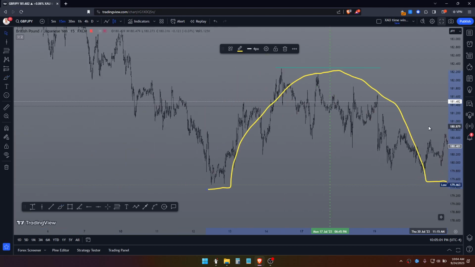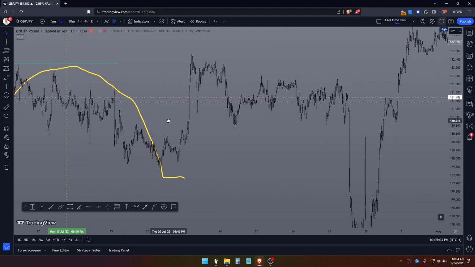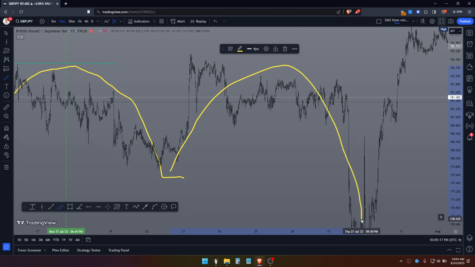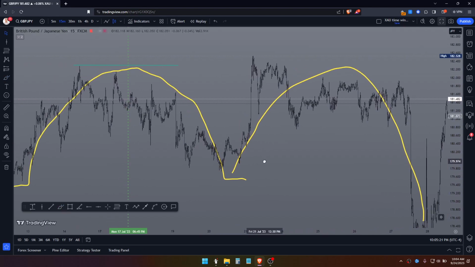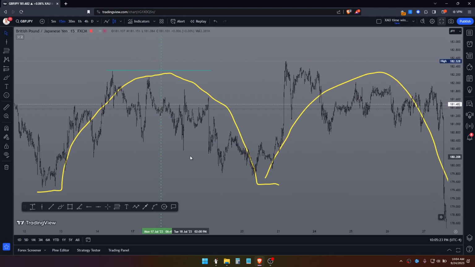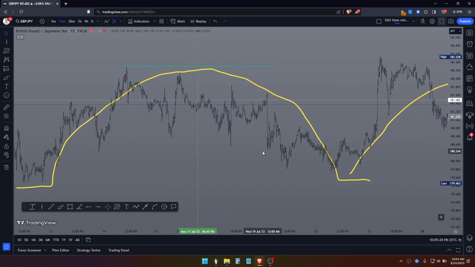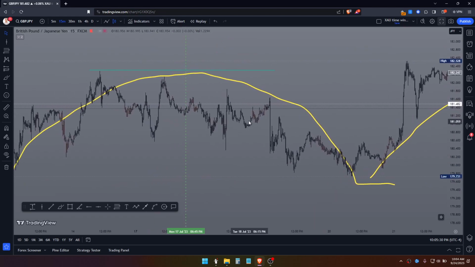And then I'll zoom out a bit more. And then it kind of runs back up here. And this would be the top of our next bear run, and then goes back down. So I'll save that for part 2. So part 2 will actually be this next session here we'll be doing.